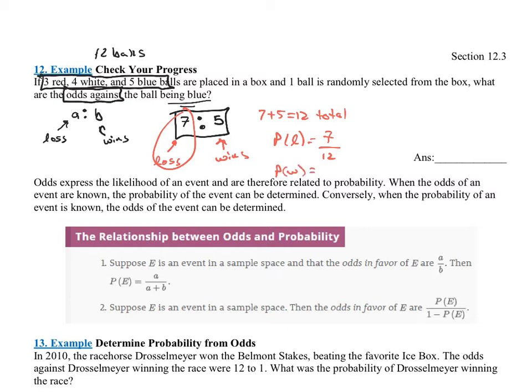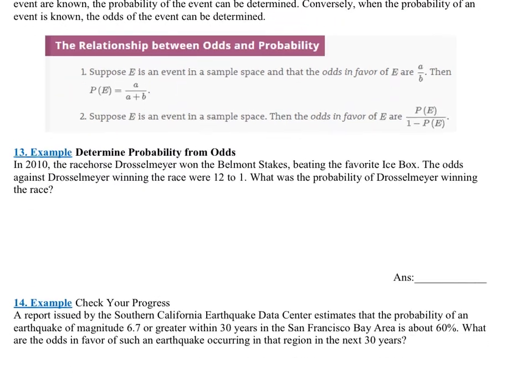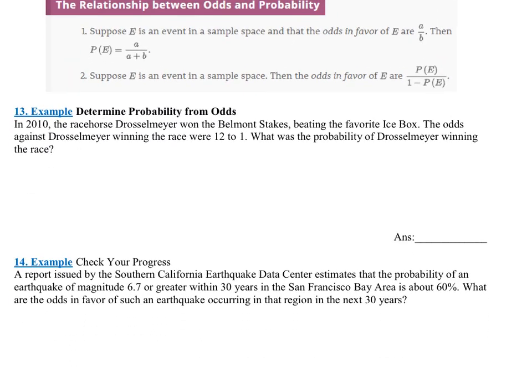Well, then you would look at how many times you won, which was 5, out of the total number of times, which would be 12. So if I give you the odds, add those two numbers together, those give you the total number of times, and then you can easily find the probability. Add the two numbers together gives you the total, and then easily find the probability by thinking about what you want over the total number of times. So knowing that, let's look at the next one right here.